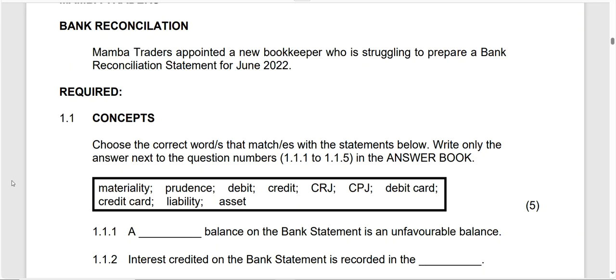Now, remember, guys, the first thing, like I always tell you, is that before you do anything in accounting, you need to remember what exactly you are dealing with. When we are talking about bank reconciliation, we are talking about a process whereby we are trying to reconcile the balance of our bank account with the balance that is shown in our bank statement. So in other words, we are trying to make sure that what our books are saying we have is the same as what the bank says we have, and if there's any difference between the two parties, then we have to do some reconciliation so that we can sort out those differences.